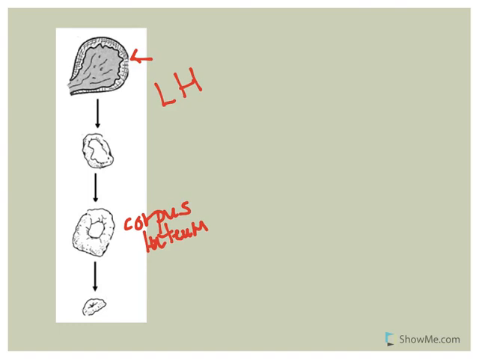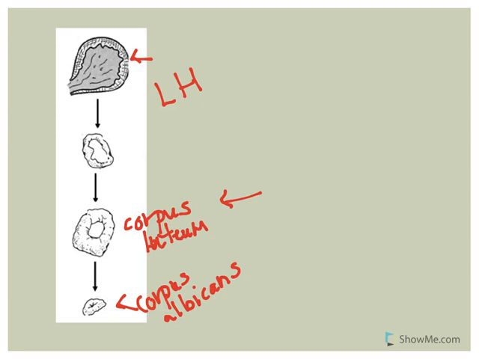Now, if the egg does not become fertilized, that corpus luteum will degenerate and it will become the corpus albicans. And I'll talk about what is needed for that corpus luteum to stay viable, because it's going to be important to stay viable if the egg becomes fertilized.